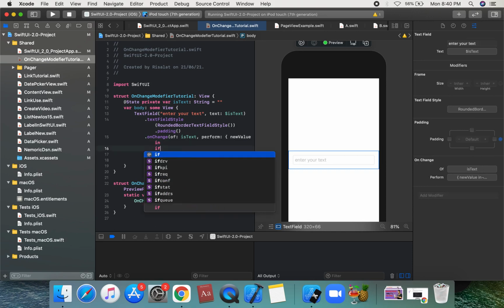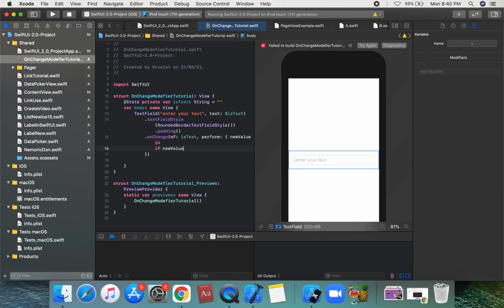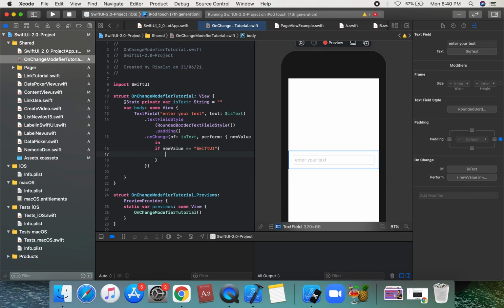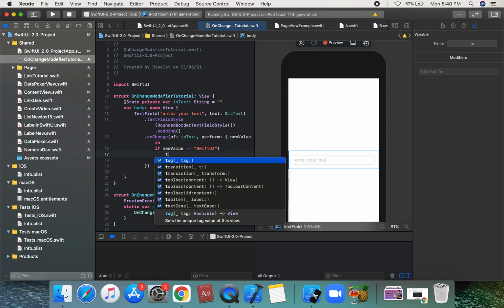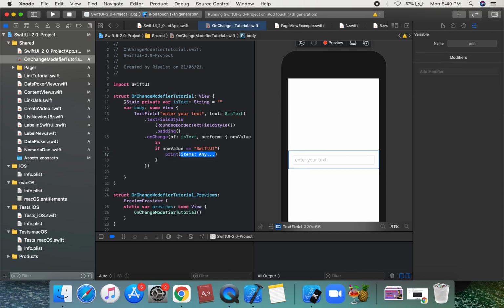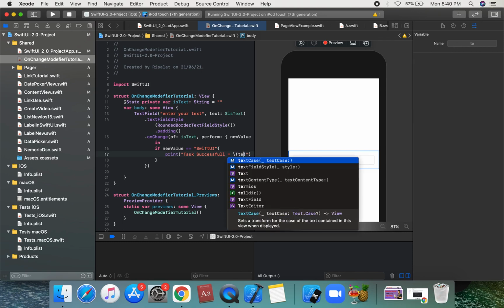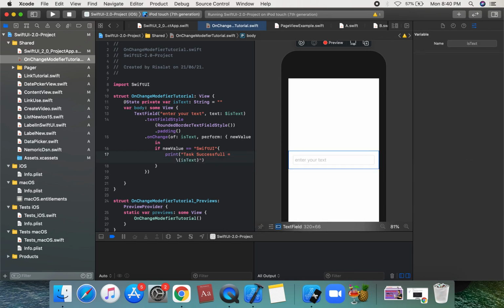We can use a condition: if the new value is equal to SwiftUI, we create a print statement, "Task successful", using string interpolation with the text property.